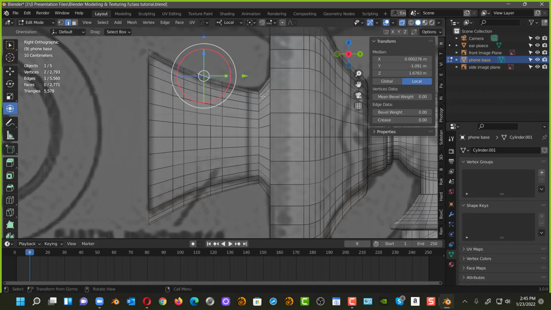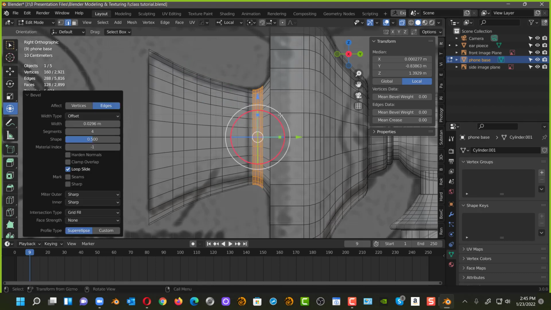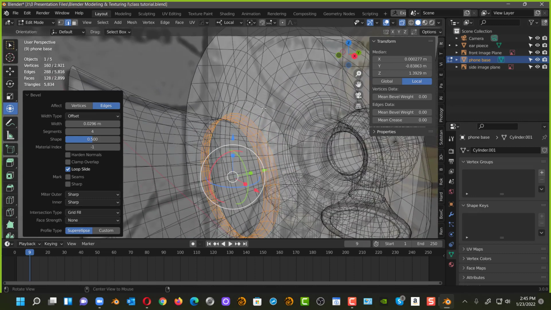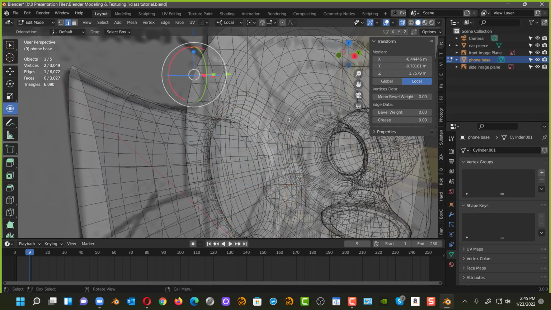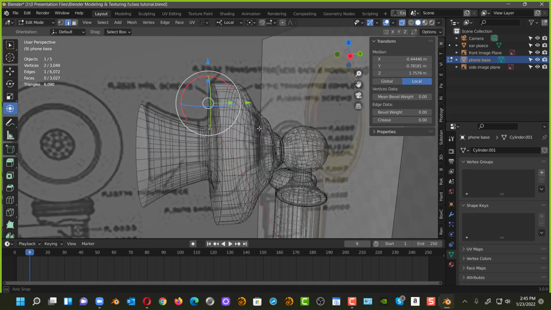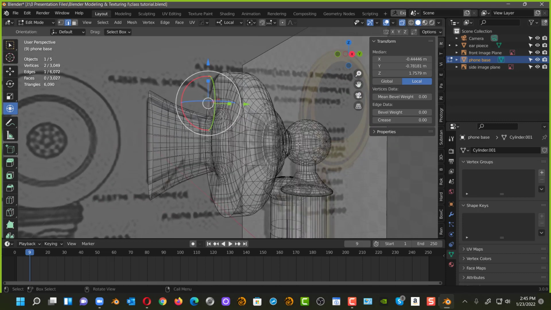So now go grab these loops, Command B. See? Just like this. Come back here, Command B. It's stupidly simple. It's just using straight edges to match your shape, and then use your bevel command to round off those edges.